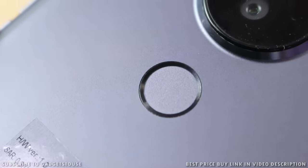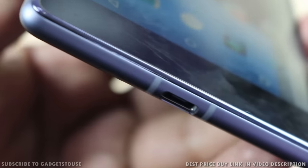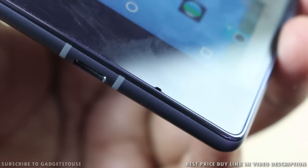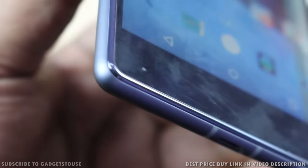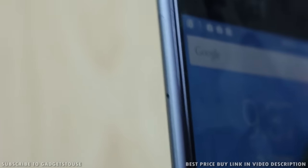Talking about the fingerprint sensor on the new Yutopia, it is good, but it is not very accurate. It does take some time. There is a nice chrome lining in between the metal frame and the glass, which gives this device a very good look and feel, and you can also see the microphone which is on the side of it.